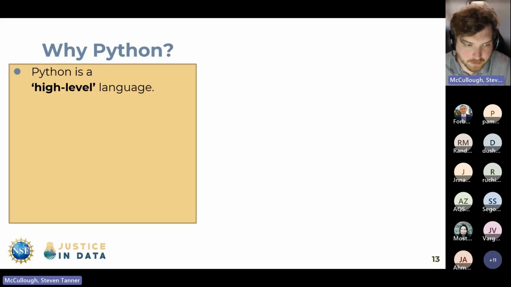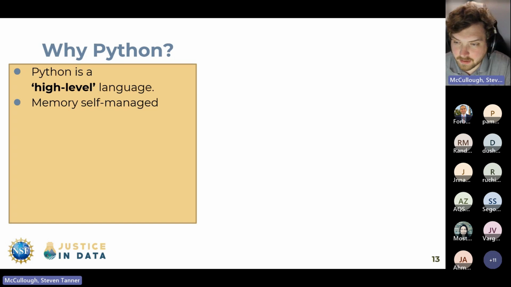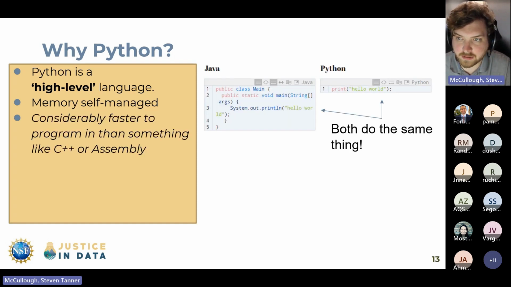That's because Python is known as a high level language, meaning that it's easy to navigate and use. It self-manages its memory, so there's nothing you have to do to make sure your computer doesn't crash. A lot of times, Python will do stuff behind the scenes that keeps itself from crashing, basically. That's not to say it's not possible. It's definitely possible to crash it.